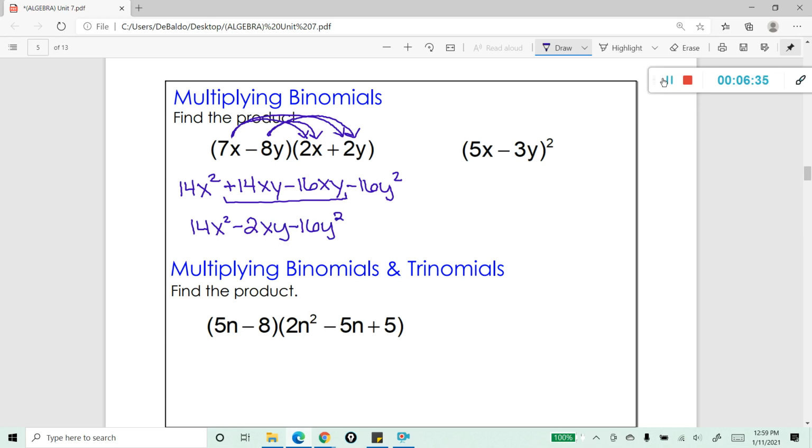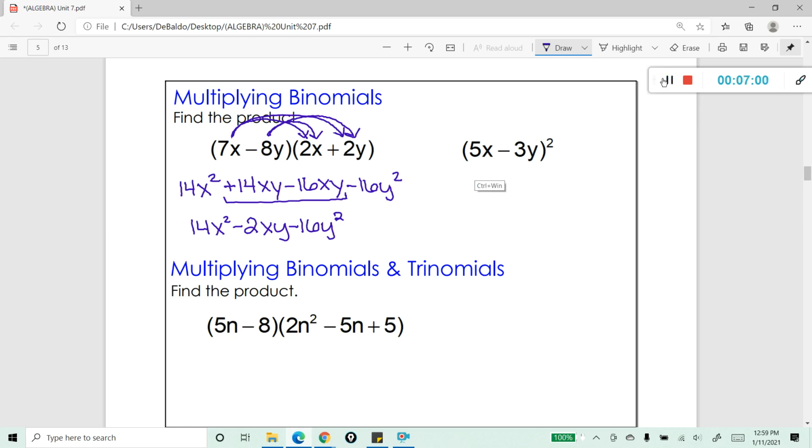And then the last one, it says here we're multiplying binomials, but that doesn't look like multiple binomials there, but it actually is. And there's a very, very common mistake that occurs with problems like this. Let me show you where it is. Sometimes our brain says that we're going to take each one of those terms and raise it to the second power, but that's actually not what this is saying.